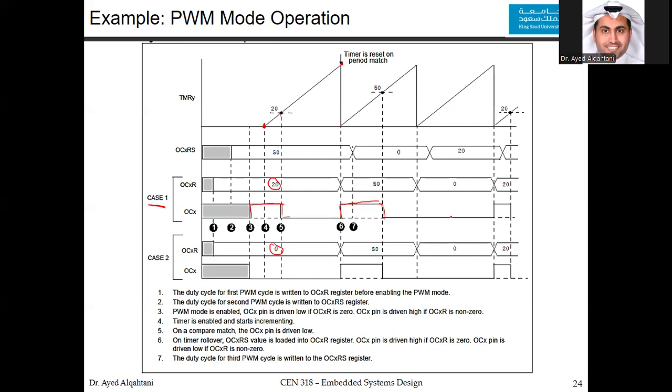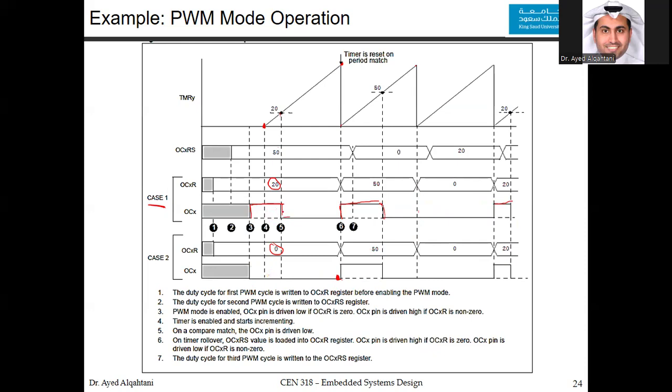And then again, until we reach the point where the value is 0, so there is no high pulse generated here. And then again, we have 20 and so on. For the other signal in case 2, from here onward, it's the same. But before that, the value was 0. This is why we don't have a high pulse here.